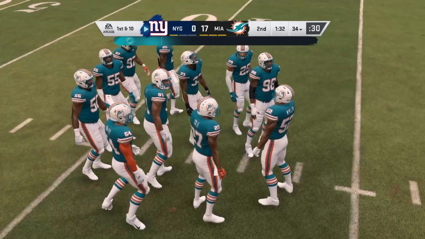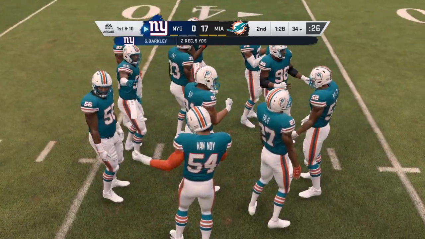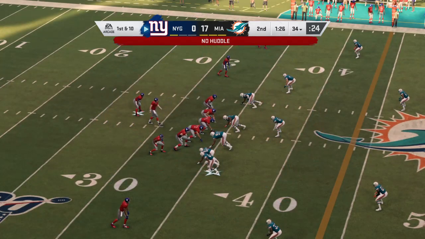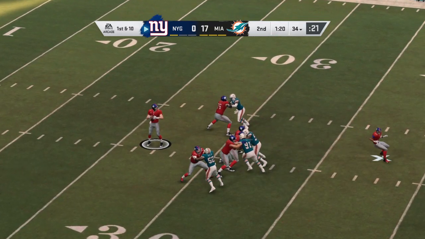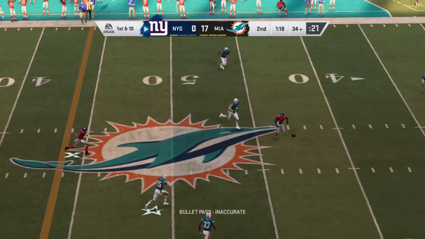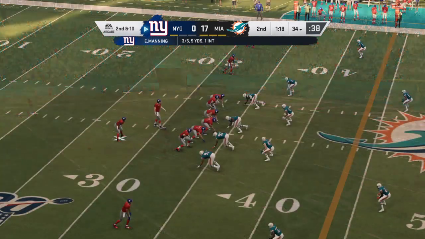The energy level hasn't been there right from the start. We've noticed that. They've got to find a way to get on their toes and start punching instead of retreating, to use a boxing analogy. They're going to need to get up and set in a hurry. Manning now on first down. And that will be incomplete. Would have been a big hitter if they had connected.